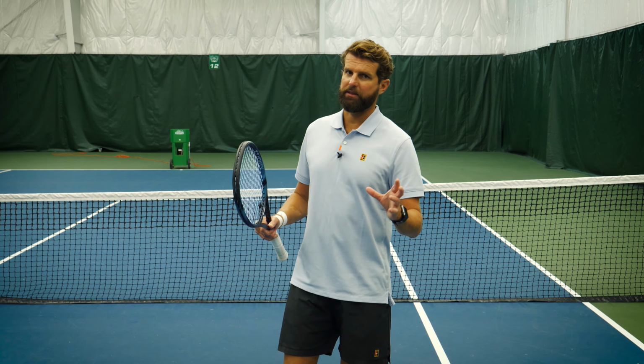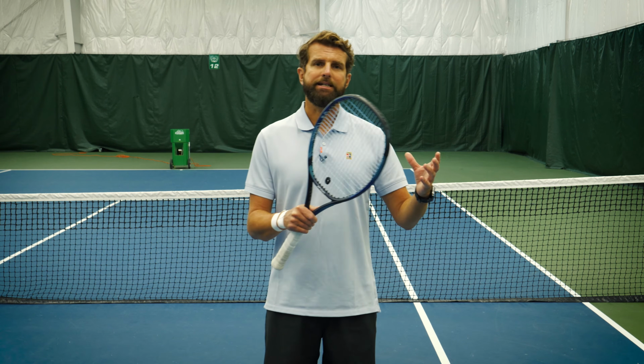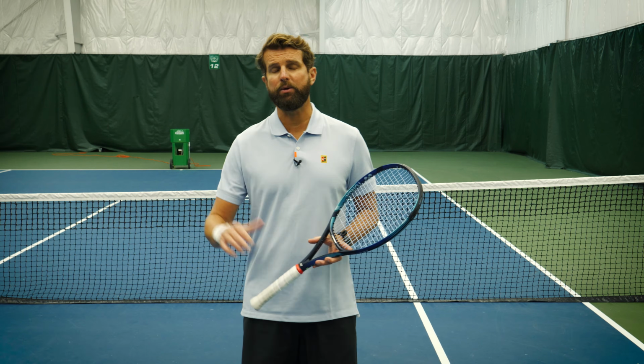So if you're not convinced yet, think of it this way. If you're an avid runner, you're not going to go buy a tennis shoe, a shoe specifically made for the sport of tennis. You're going to wear a running shoe. So as a tennis player, you need to wear a tennis shoe. It's going to help you in the long run. It's going to be more durable, so maybe you'll save a little bit of money. You're going to have more lateral support, so you can actually move and be more efficient on court. And you're going to have better protection, so you're not rolling your ankles and getting hurt, and then all of a sudden you're not playing tennis or running at all anymore.